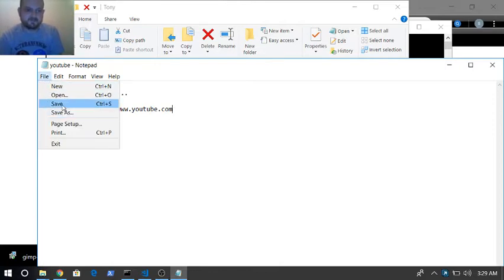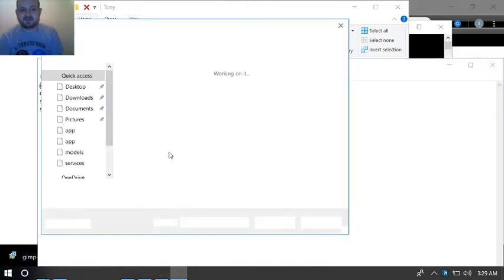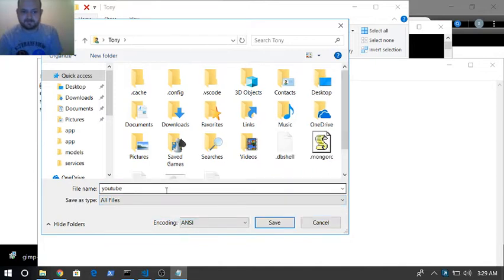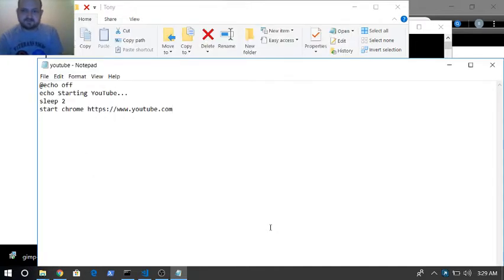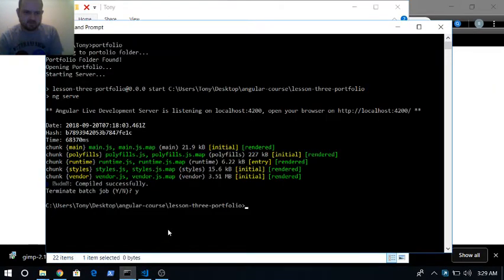File, save as, and we're going to save it as a bat file. So we're going to go to all files, and .bat. Save. Let's exit out of this. Open this up.